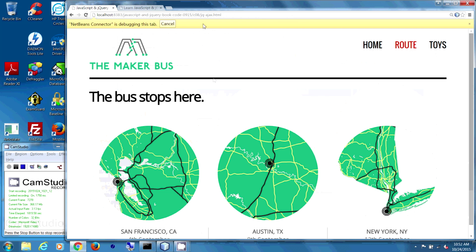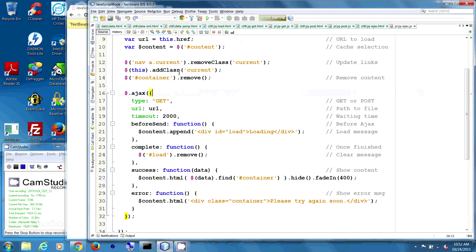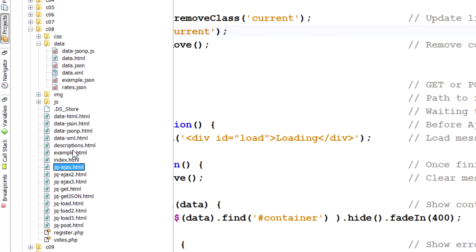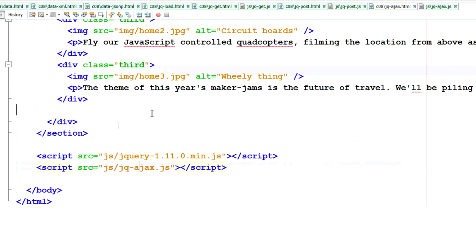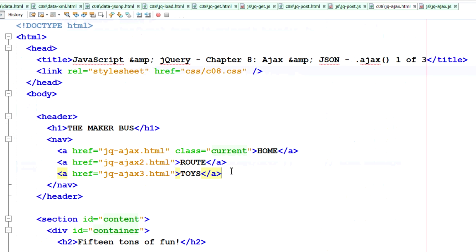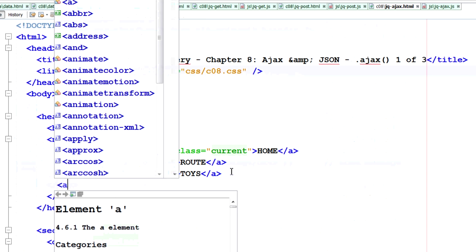So now if I go JQ Ajax HTML, we've got the navigation here. Now let's create something that doesn't exist.